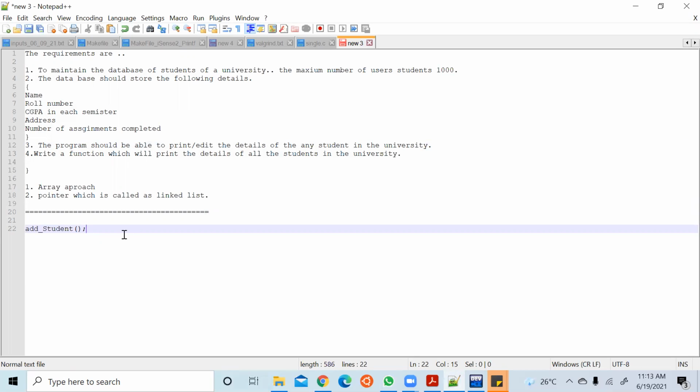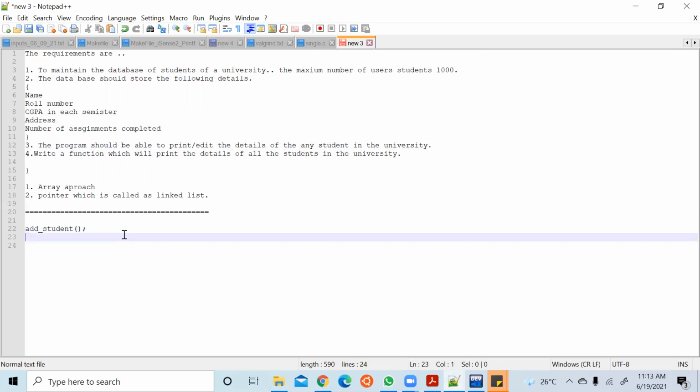So let this be add student, and the printing function be print underscore students. What else then?